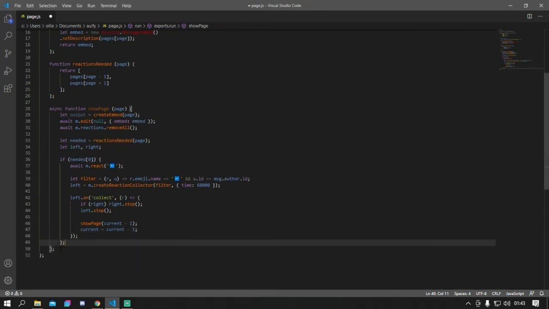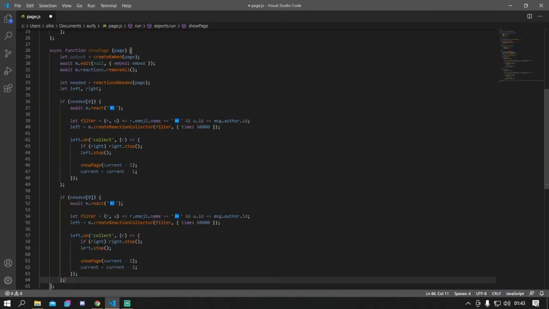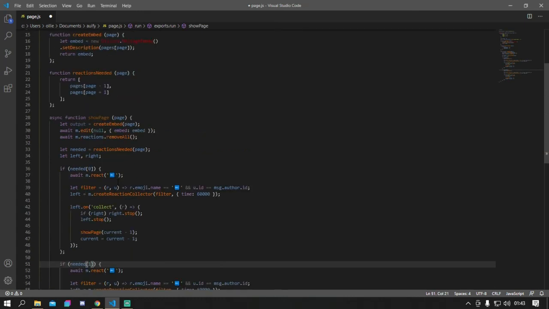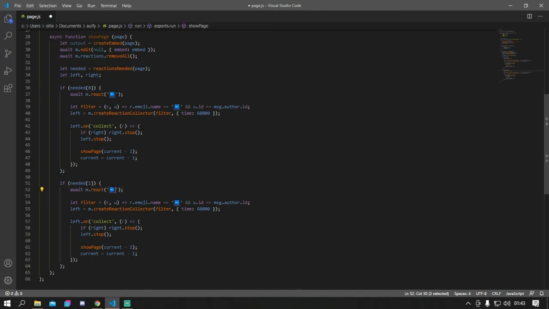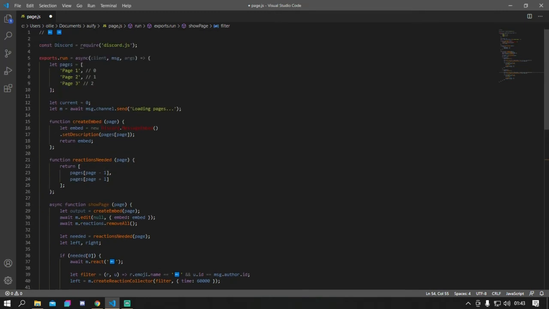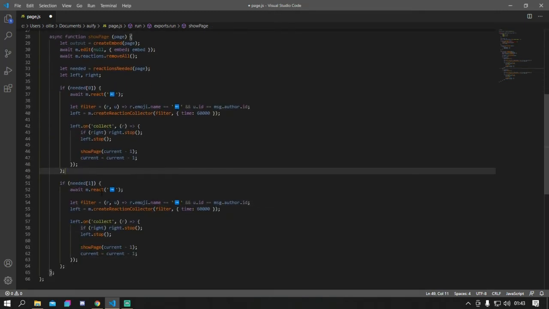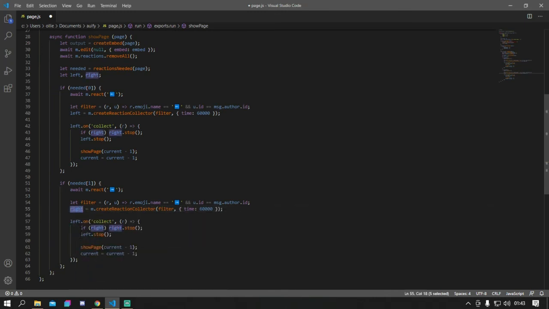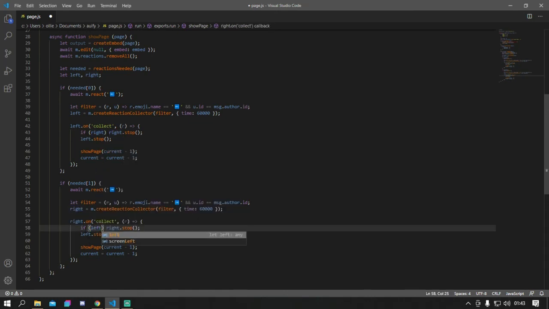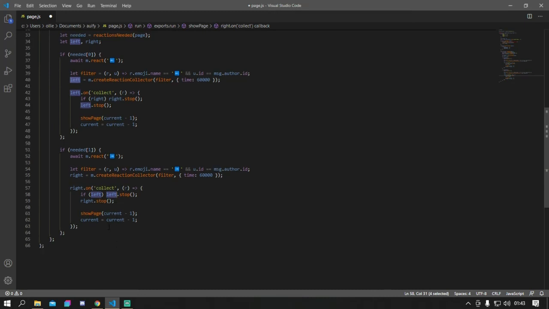Now we should be able to quite quickly copy this code, because the other one we need is going to be very similar. We just need to make a couple of changes to it. First, we're going to change this to 1. We're going to change the reactions and the emojis to the other emoji. We're then going to set left to right, wherever it's set to left. And right here, we're going to look for left instead. I was going to update that to right, but left. There we go. I do believe I've removed left from it. Yes, I have. And then we'll just set this to +1 instead of -1.